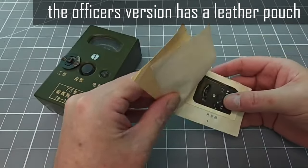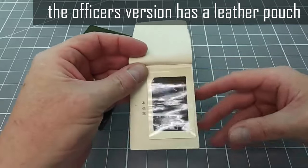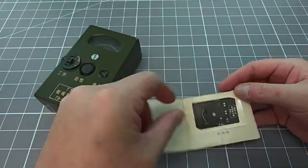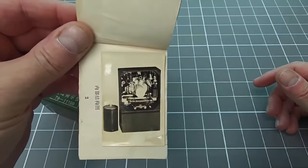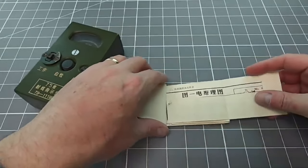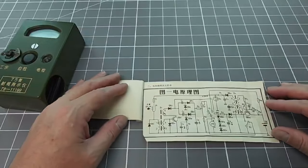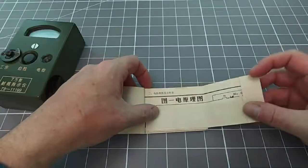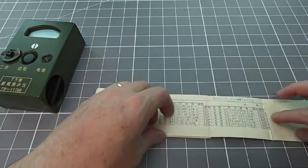This tiny instruction manual is actually pretty interesting in itself. There are a couple of photographs stuck into the book — one of the front of the unit and one with the back cover opened. I guess that the printing technology used when they made this booklet wasn't able to include photographic plates. However, what they were able to include in the instruction manual is the full electrical schematics of the device, a complete list of components used to build the product, and also repair instructions. You don't get that when you buy an iPhone.